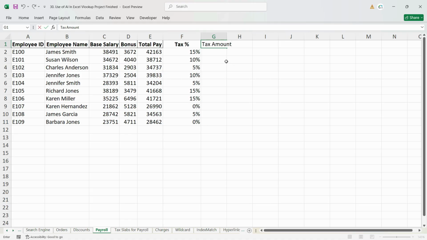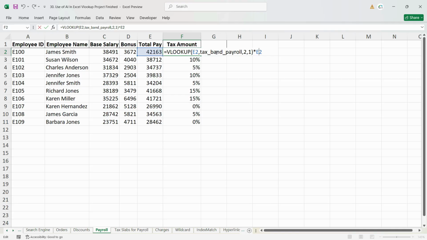And if you want to separately extract the tax amount after that, just multiply this total pay with the tax amount or tax percentage. So here's the tax amount, but let's say that I want to combine both of these into a single column. We have already seen the example, but let's see that again. Let's make it tax amount. I don't want to create many columns unnecessarily. So this overall formula extracts the percentage. What I'll do is I'll just multiply it again by total pay to extract the amount. So VLOOKUP gives the percentage, and then I multiply it by the total pay.